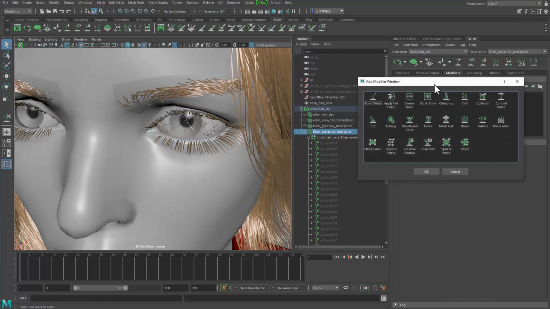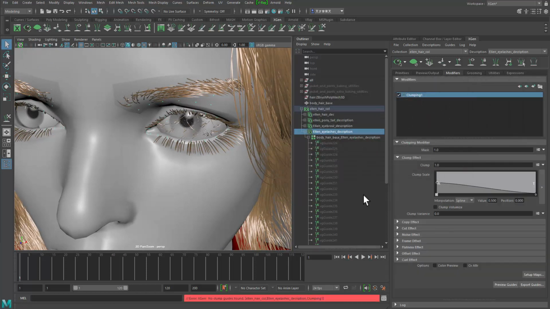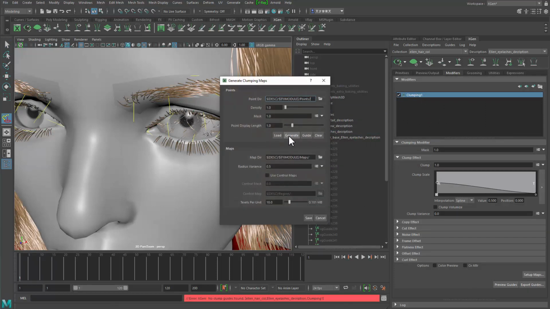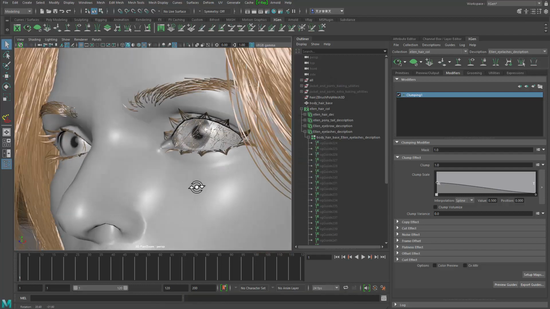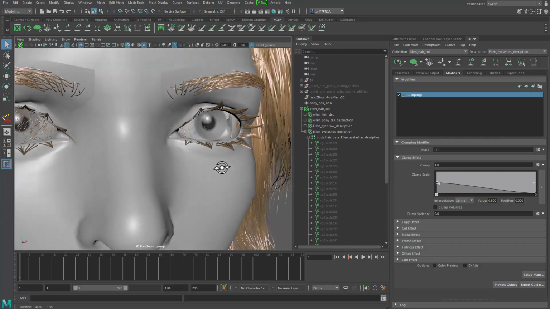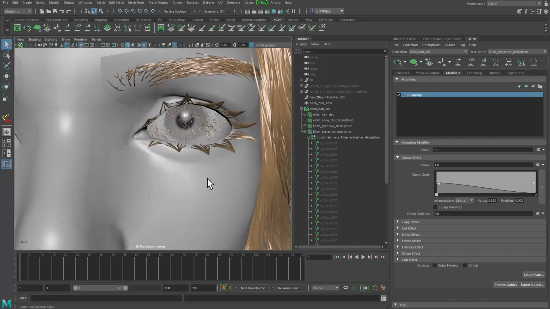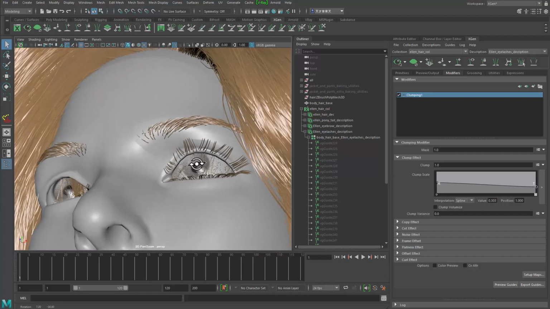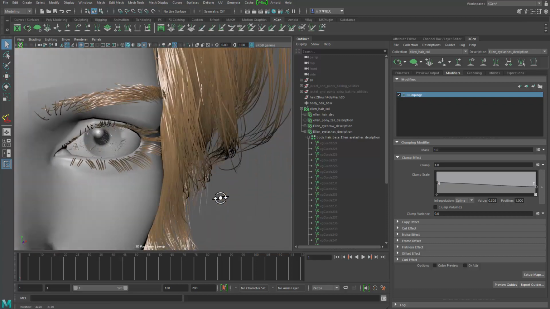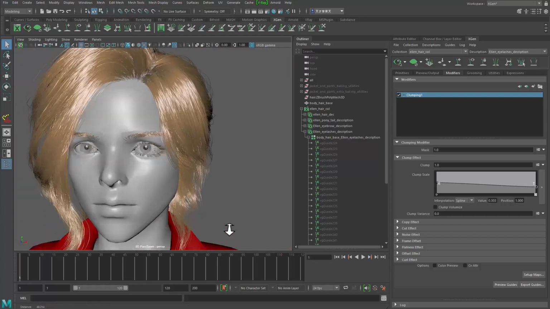I'm gonna go to the modifiers, and hopefully we can do clumping. I'm gonna go to setup maps, generate, like a density of 3, I guess. Generate, and then save. Yeah, we're able to do that. Now you can see we have the clumping here. Of course, it's too star-like, so we need to not make it do too much of that. But a little bit of the clumping really helps to make it feel more random.